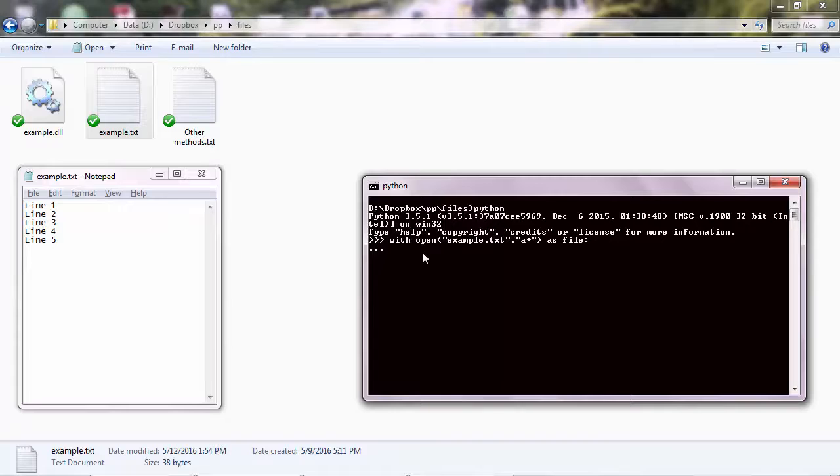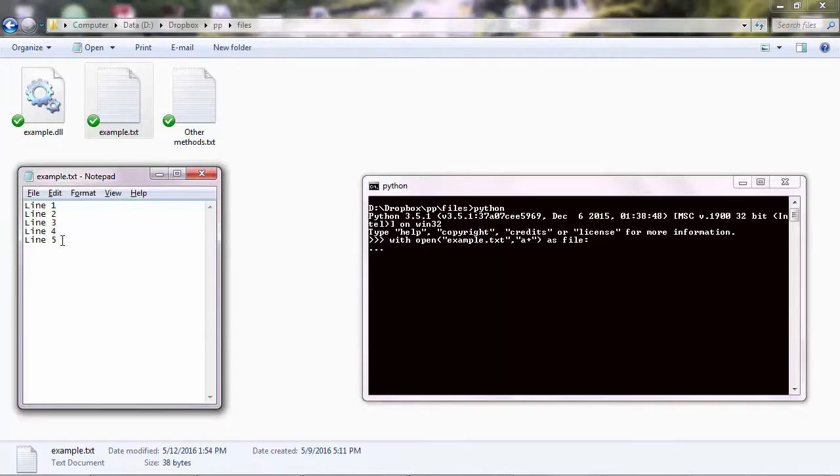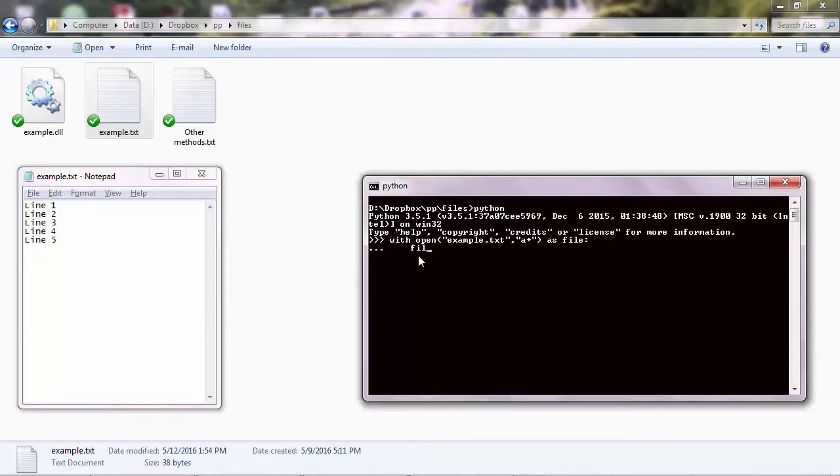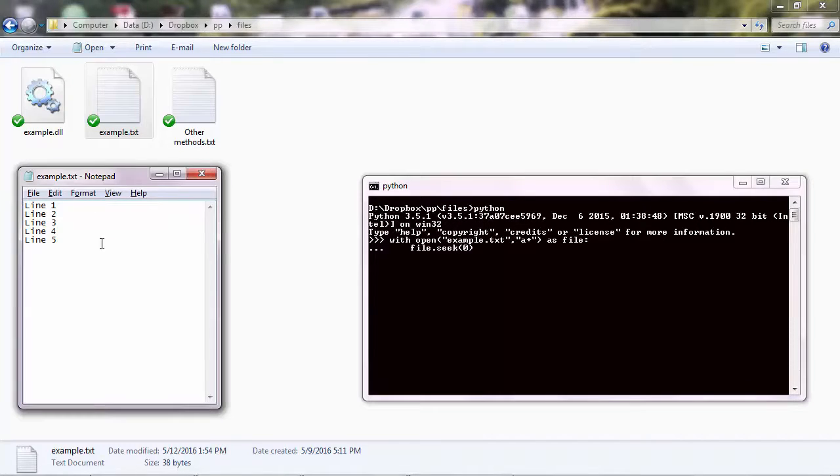Then you do the same thing as with normal file handling, except that when you finish this block, you don't have to close the file. When you open a file with the a+ mode and then want to read it, the pointer will be at the end currently, so if you read now, you will read an empty string. What you could do first is file.seek(0), and that will place the pointer at the first line.